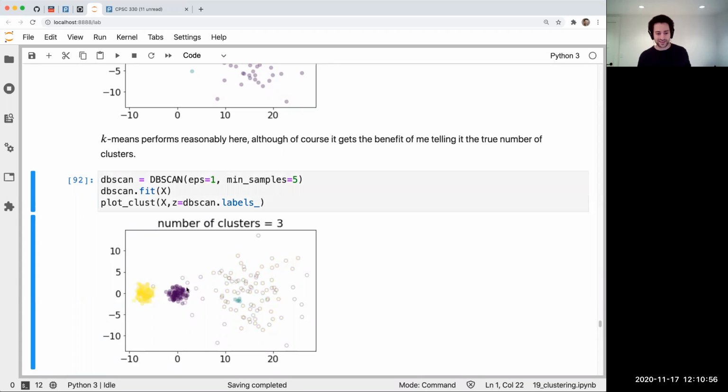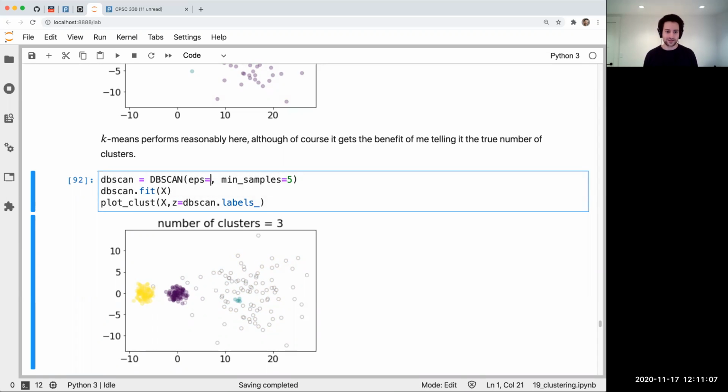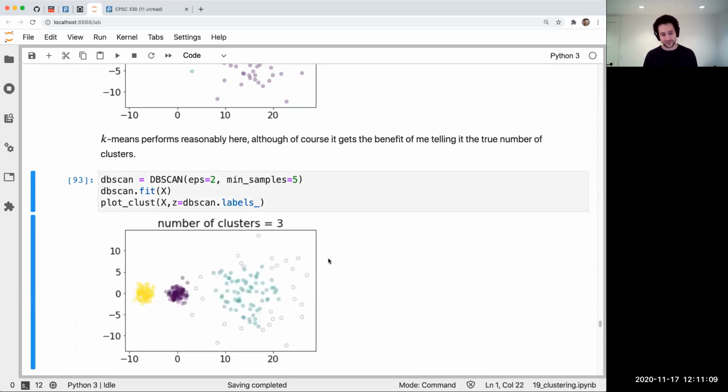But if I reduce the distance, then this part on the right isn't dense enough to become a cluster. So either the ones on the left get glued together, or the one on the right is not dense enough to be a cluster. And so this is maybe the best you can do here.